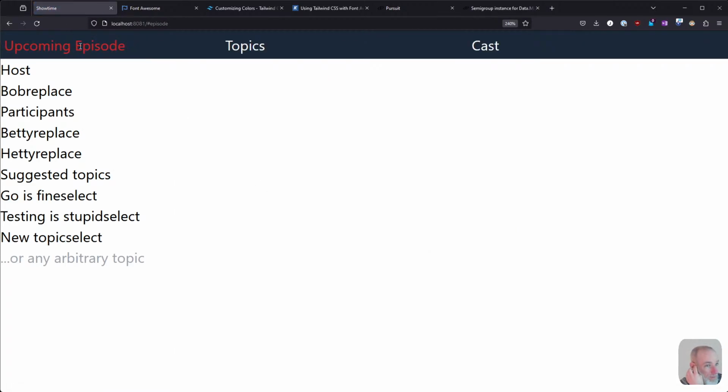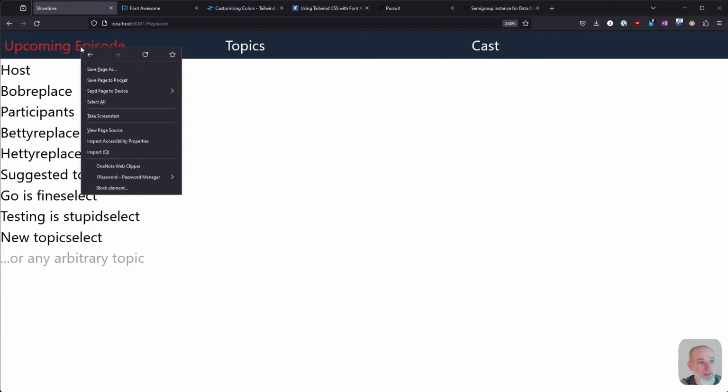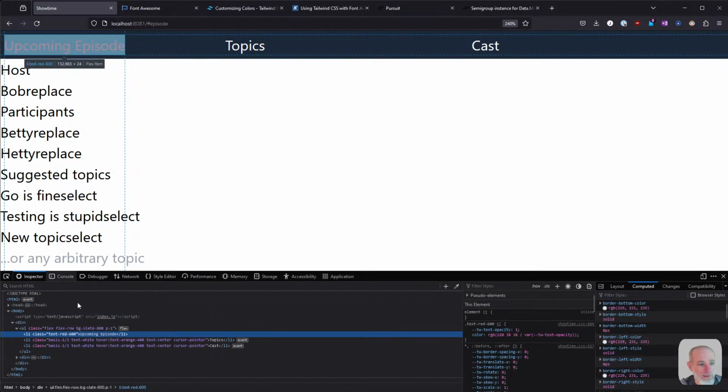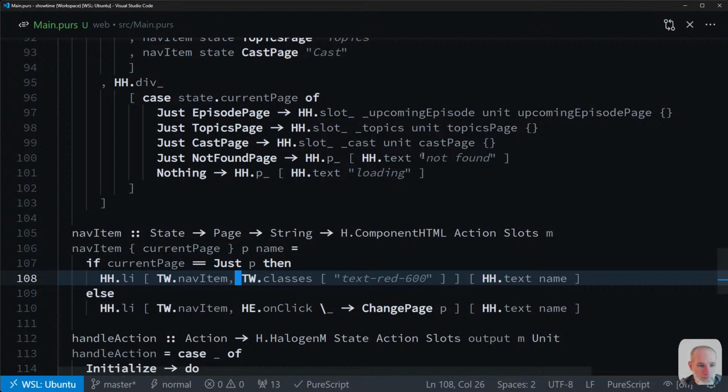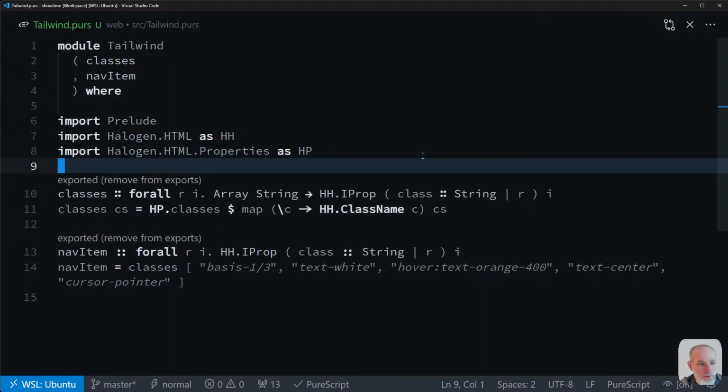Okay, cool. So you can see the upcoming episode is indeed red, but it wiped out the previous class. So that's not exactly what I want, but it is at least recognizing that this is special. Okay, so I do want my semigroup instance somehow on this.